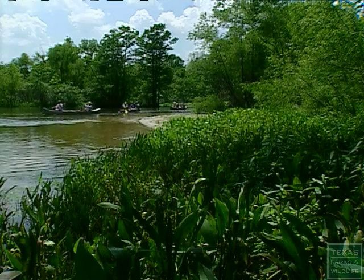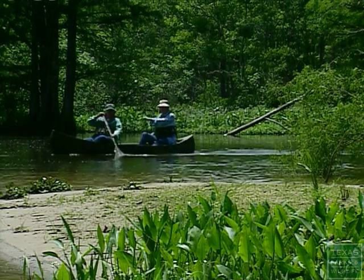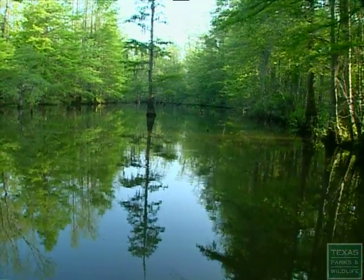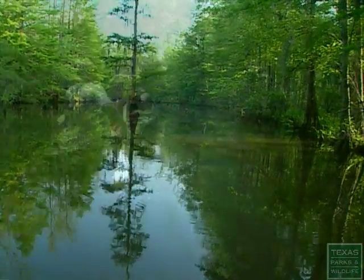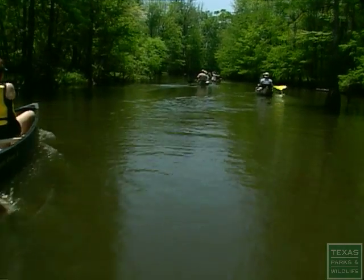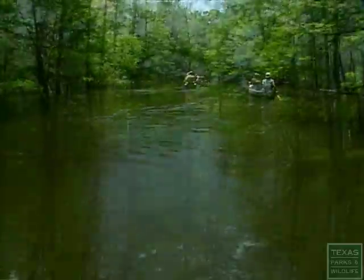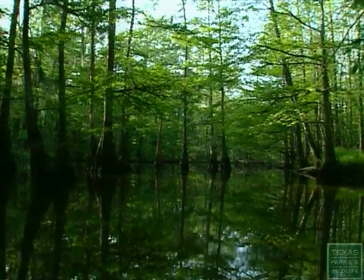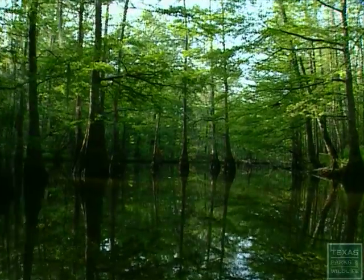This trip offers a glimpse into an ecosystem that's wild and diverse, but it's also an area that, if not protected, could disappear. I think when they can see it, it hits them smack up in the side of the head and lets them realize that places like this are rare. It's a beautiful spot, well worth coming to see, well worth preserving.